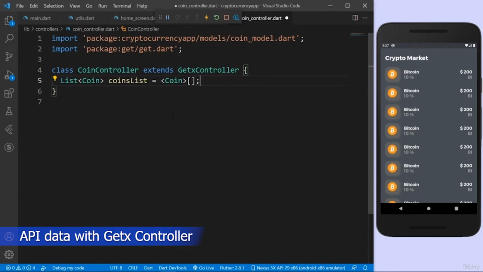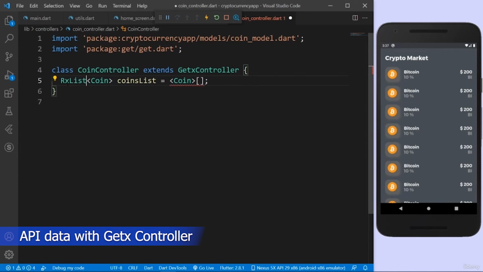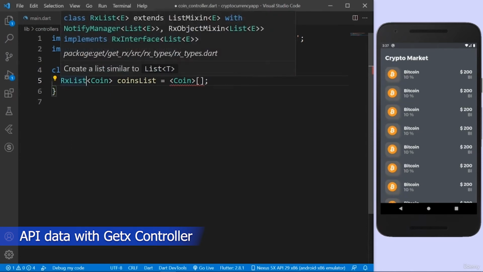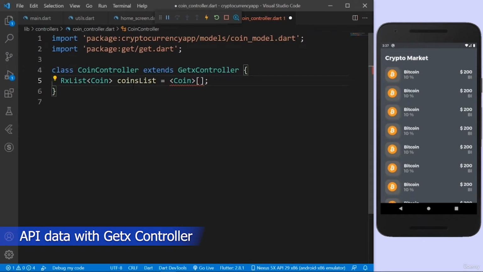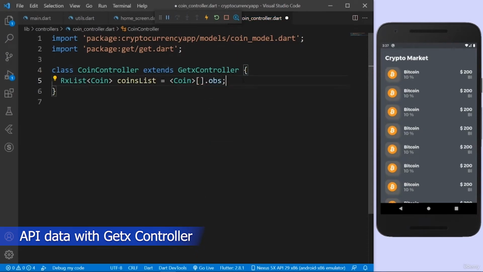So we're going to have some streams and some reactive values. This list should be reactive, so when I have some data, I can just parse some items into this list. That's why I'm going to use the RxList, which GetX actually provides us. This RxList creates a list similar to the normal list, but it's reactive. That's why its name's Rx. To make this an RxList, I just have to say .obs to make it reactive.